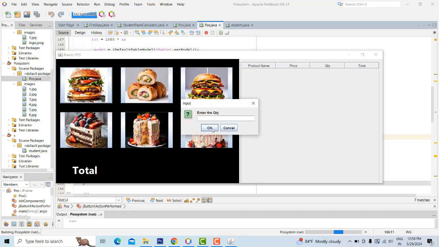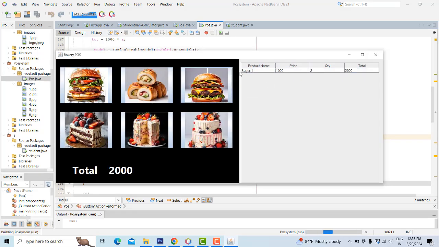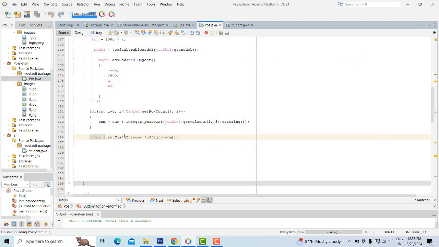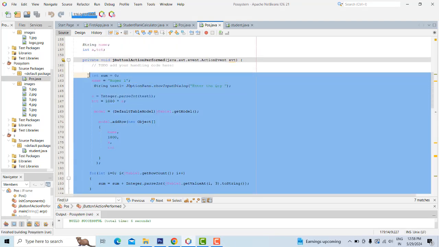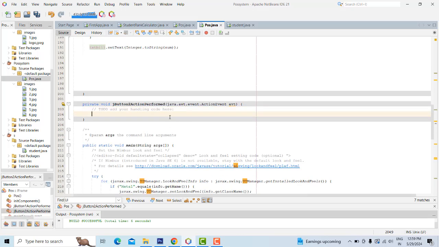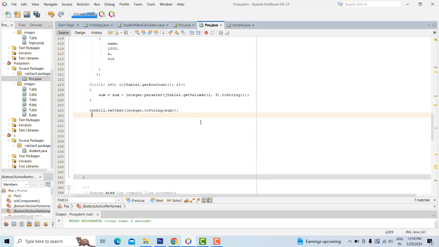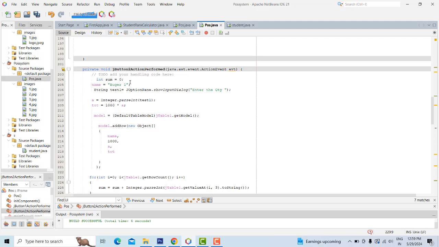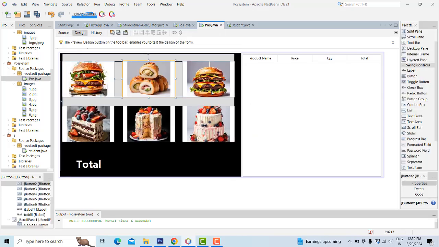Okay, so here I tried it. Second one, the same thing you have to put here. Second button, click on this. The only thing is I am going to test it as it is: burger 2, quantity, price. I am going to do 2000 something.